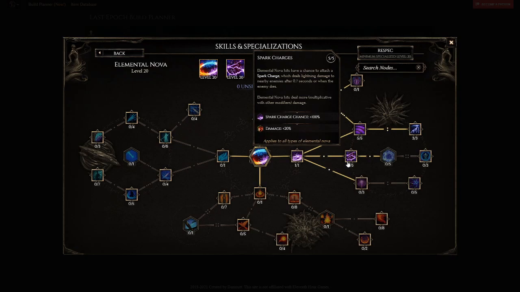It allows you to scale Shock and Lightning Pen at the same time, Lightning Shred from the Blessing as well, and it just counts as extra hits. Most times he can just wave his Ellie Nova on most packs, and the spark charges will end up killing the enemies, right?